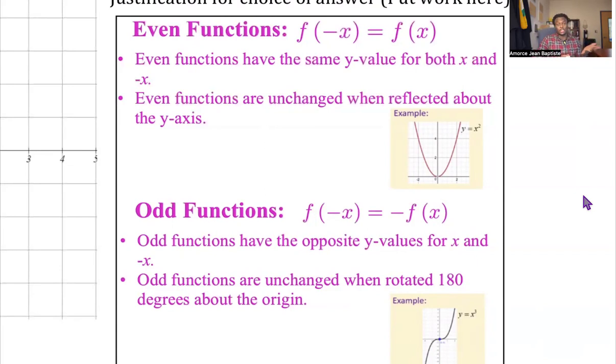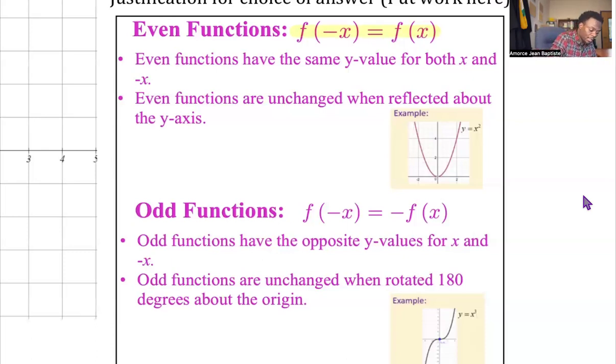Now, there are two ways to see this, right? We can see it by looking at the graph of the function, but if they give me the equation of the function as f of x, then I also can see when my function is even or odd. Now, here's how to identify based on the graph of the function, right? Well, if it's the equation. So if they give me an equation for the function, the way I would identify it as even, I need to make sure that when I plug in negative x, the result I get out doesn't change my equation. It doesn't change my function.